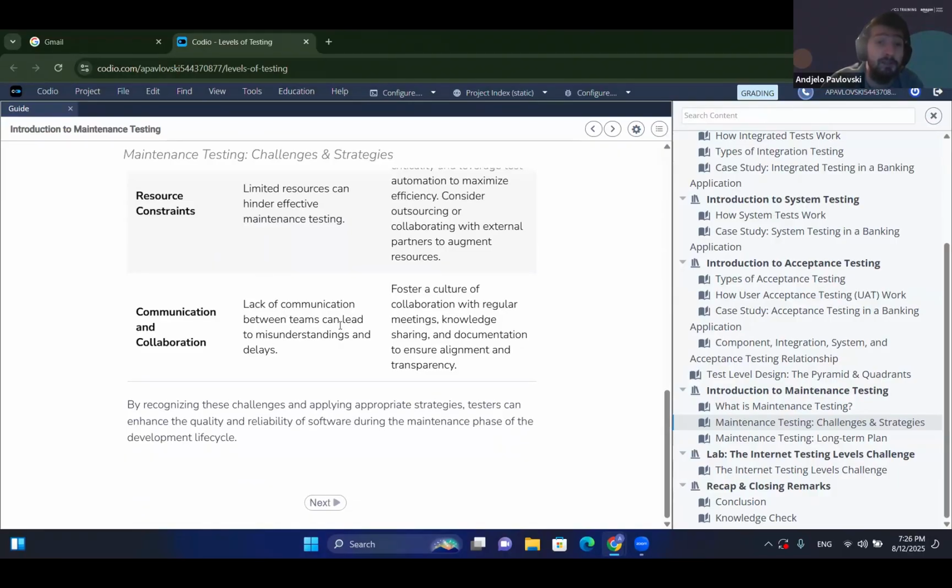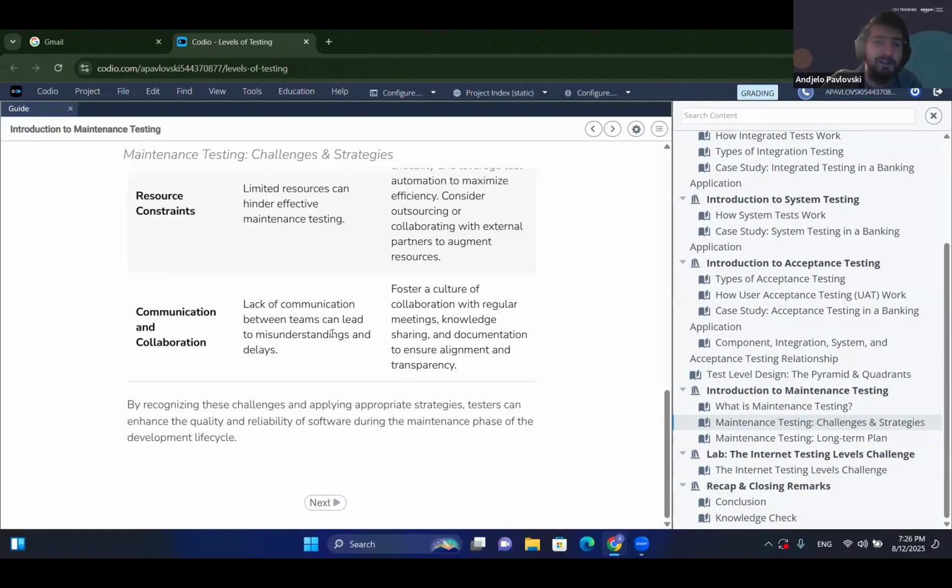Lack of communication between teams can lead to misunderstandings and delays, especially when working with maintenance, because obviously you need to be updated on what changes are happening at all times. That's how, when we worked in the team, we had this way of working known as Kanban. So in a way, everybody was informed on what is happening, be that through the tickets added or comments. So we were more or less all the time in the loop. Otherwise, when we were not, it was not functioning as expected.